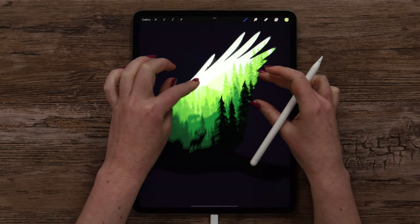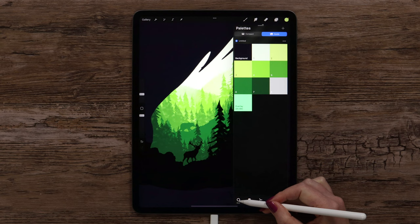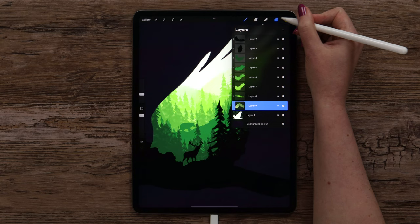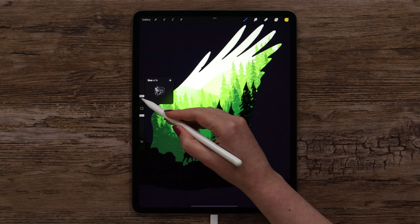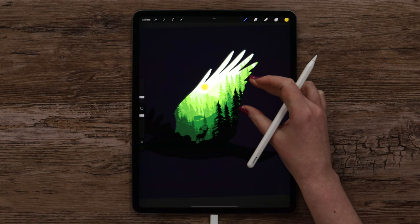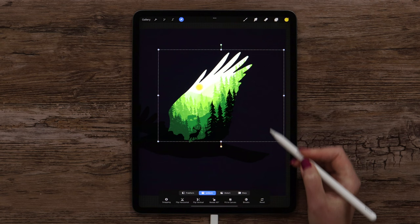I think I will keep it as it is and also place the sun since I have some space. We need to select some yellow color — I want to make it saturated. Let me use the same brush, maybe make one more layer so I can move the sun. I will place it under all mountains, make the size very small, around 4%, and just start drawing a circle by tapping. I will move this layer a little so it covers the big part of the wing — I just like the color.